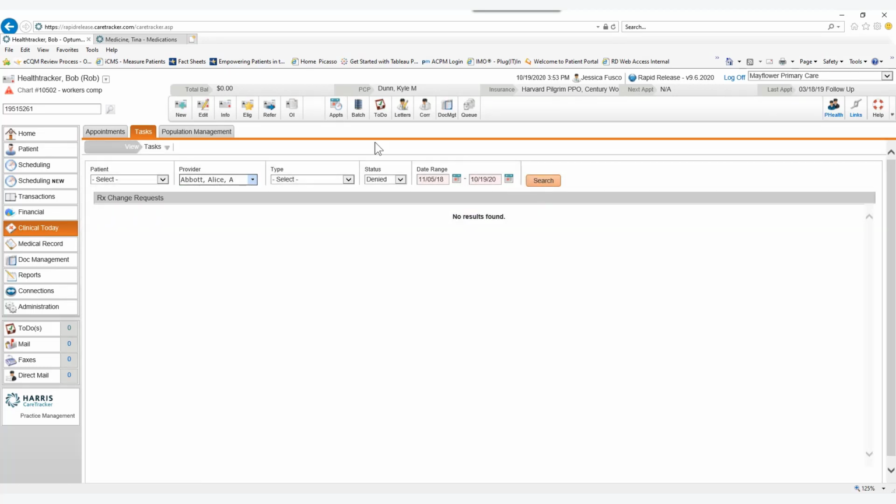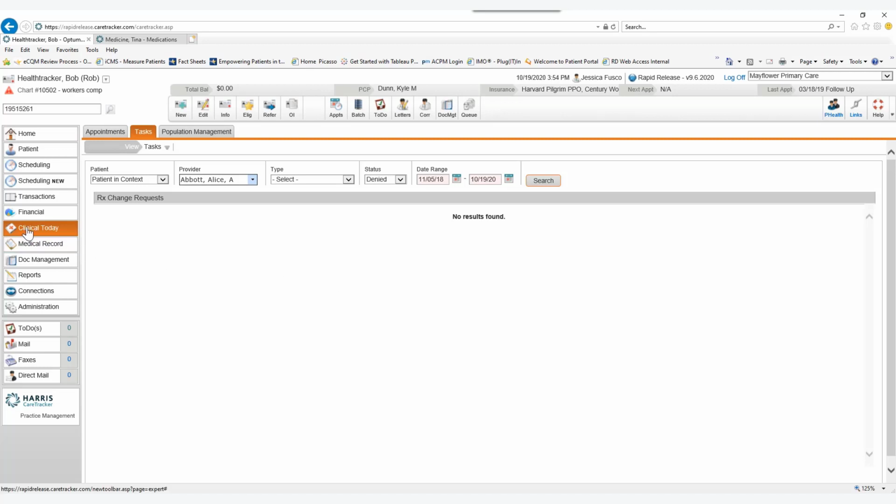Again, my provider is defaulted as the provider that's in my batch, so I could also do patient in context if that was the patient I was looking for as well. It doesn't seem that we have any. But you would be able to address that, and you'd be able to deny that or accept that change and let them prescribe the particular generic that they need for that particular thing.